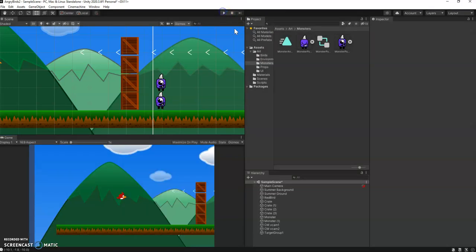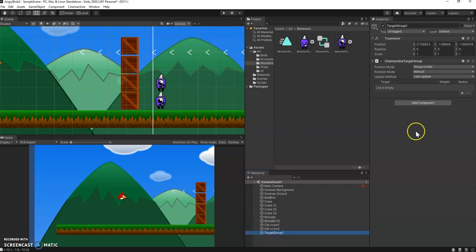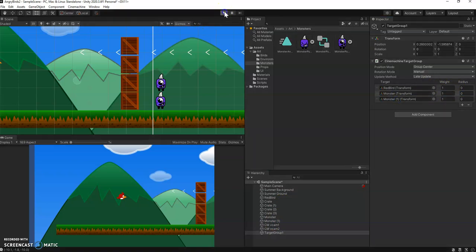So with this target group idea, you can create a list of who you want in that group. I'm going to put in 3 spots because I'm going to keep the bird. So I'm going to drag in the bird there, and I'm going to drag in the 2 monsters, monster 0 and monster 1. Now what this should do is give you a bit more expansive view when we hit play. Oh, you know what I didn't do? Sorry, it's not going to do that until I go back to the Cinemachine camera.